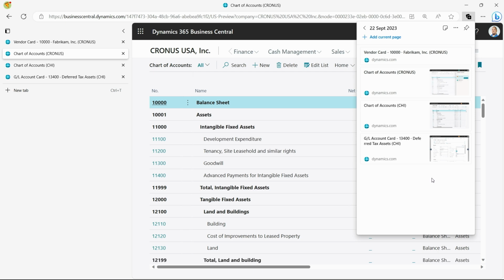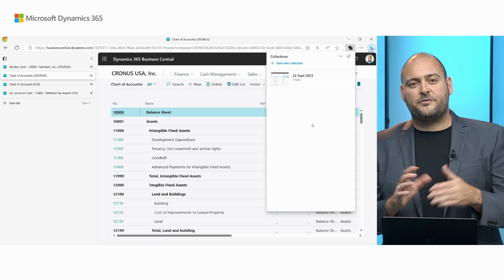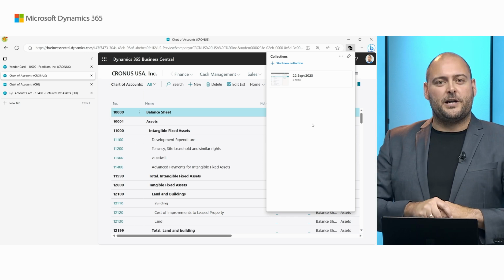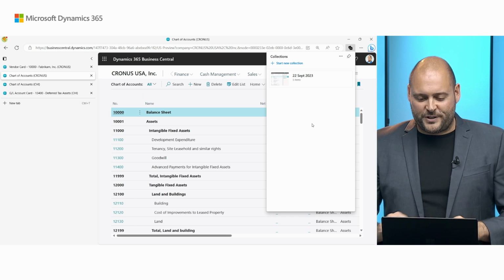There's a little thumbnail of what's in the tab, but also, again, those tab names that are so indicative of what's in them are also transferred into my collection. I'm going to use another feature to add a quick note. Remember to review Chicago. And the great thing is this is all saved, and this particular collection of tabs is now something I can pick up where I left off as soon as I get home on my home PC.